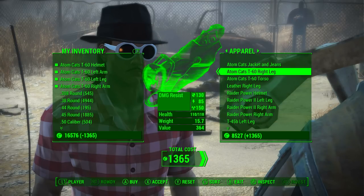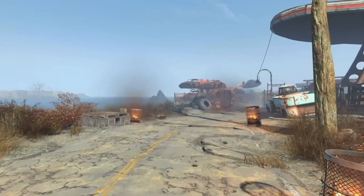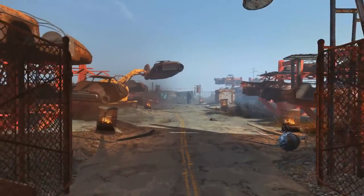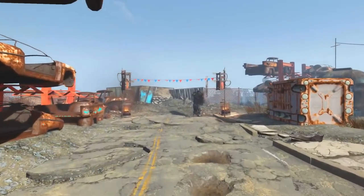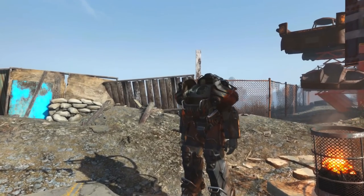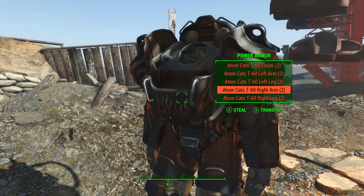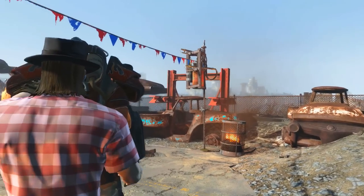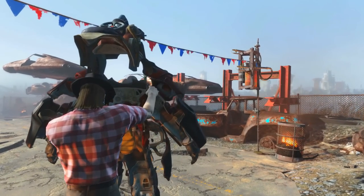The total cost of the entire set is only one quarter the cost of the certificate. And if you want to be even cheaper, when you arrive at the AtomCats garage instead of heading towards the Red Rocket garage, you can head to the left towards the gates and continue walking to the back of the area. Underneath the red and blue banners we will find an almost complete set of AtomCats T-60 power armor — it actually has two copies of each piece excluding the helmet. If you go into sneak and hop into the power armor, it's now yours.